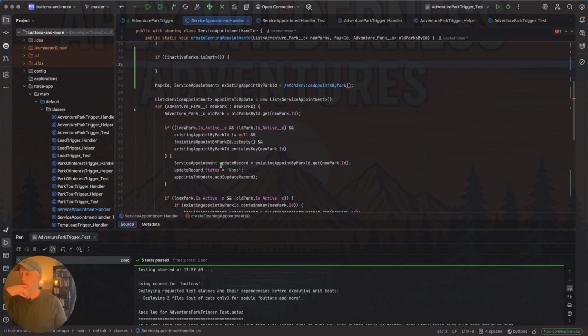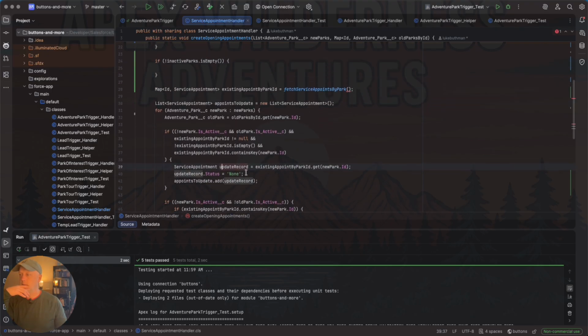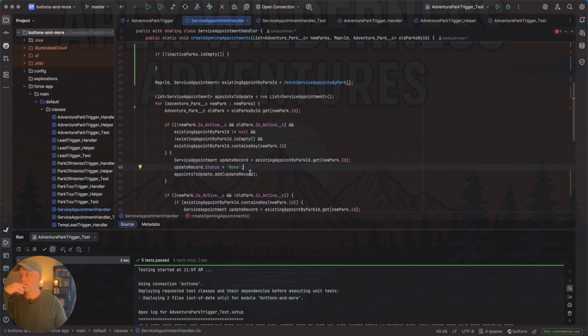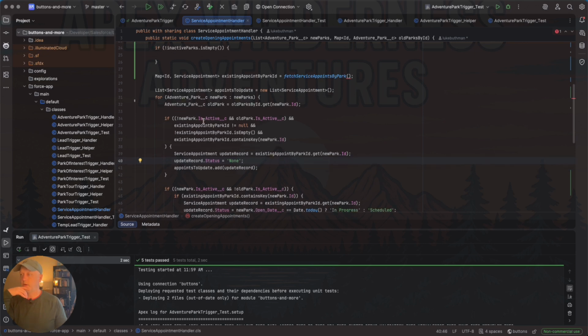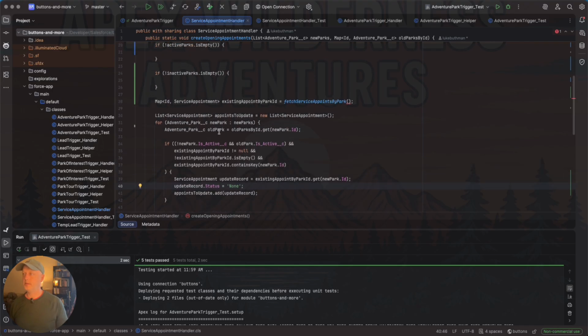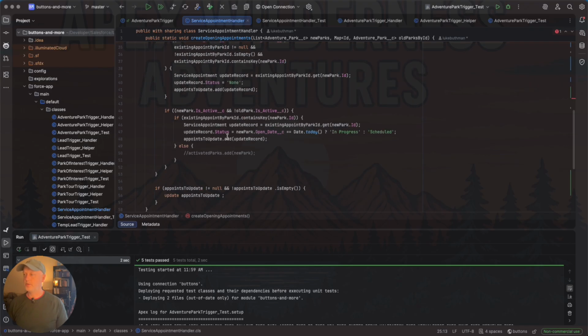So this additional logic is not going to be needed anymore. So we can simplify those things. And basically in each case, we're going to need to fetch our service appointments.